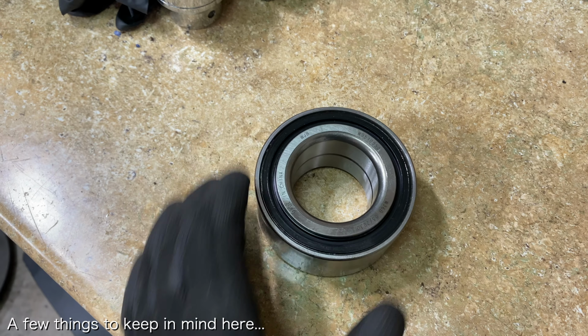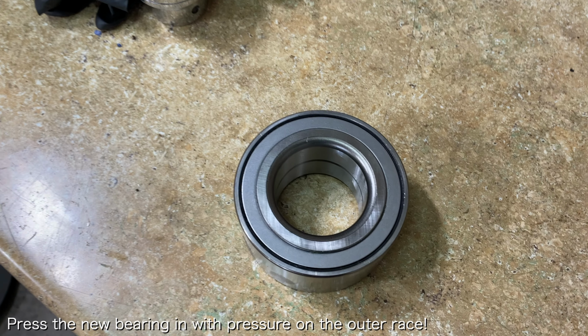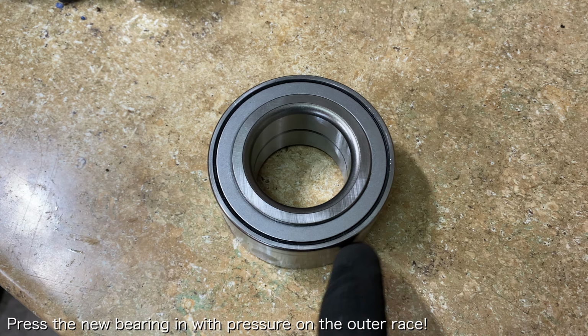There are a couple important things you have to keep in mind. When you press the new bearing into the knuckle, you want to press it in such that pressure is applied to the outer race of the bearing.